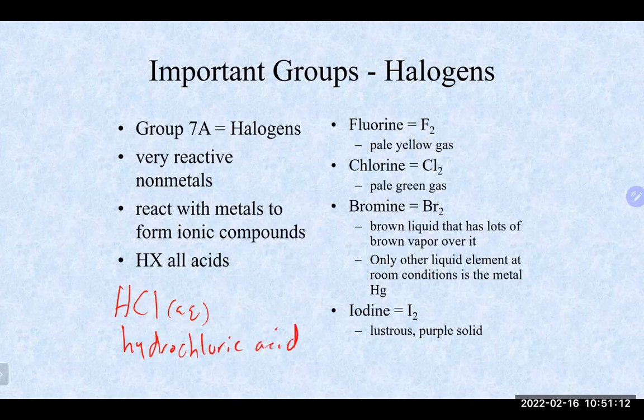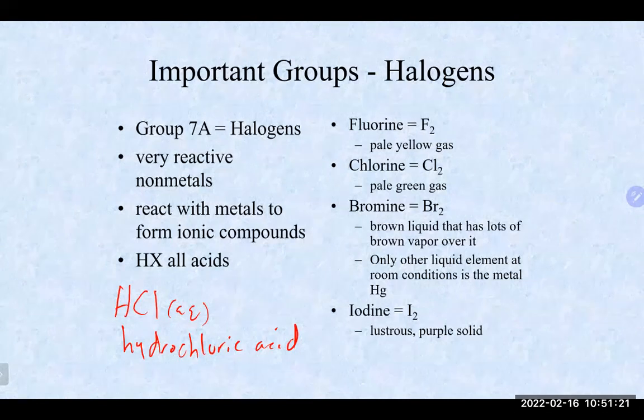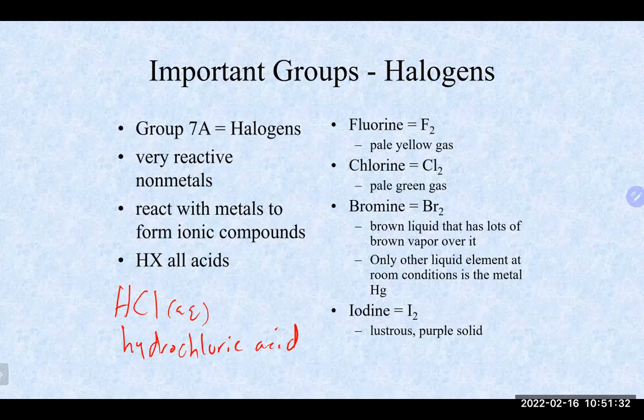Basically, if you put a hydrogen, an H plus, on any of those guys, you get hydrofluoric acid, hydrochloric acid, hydrobromic acid, hydroiodic acid. So a lot of them do make that. Fluorine is a kind of pale yellow gas, chlorine a pale green gas, bromine kind of like a liquid with some vapor over it, and iodine is that purple. And remember, we did the iodine where we did the sublimation, right? We heated it and all the fumes that came up were very purple, right? So that was the iodine that we saw there in lab.